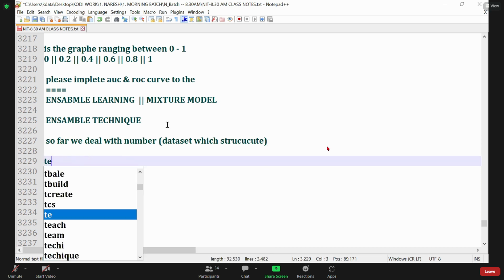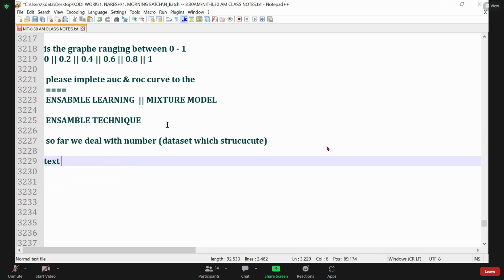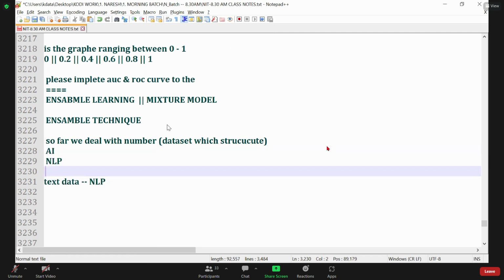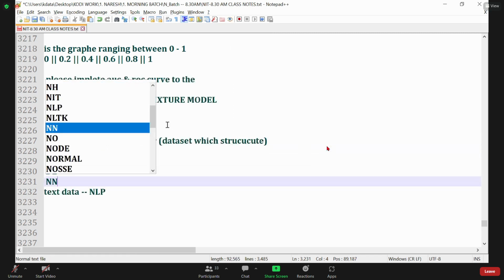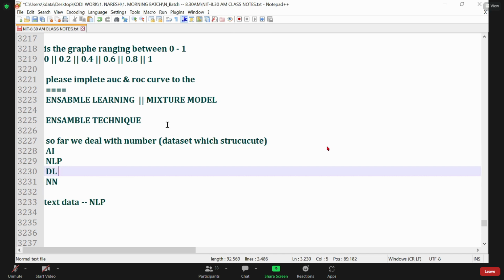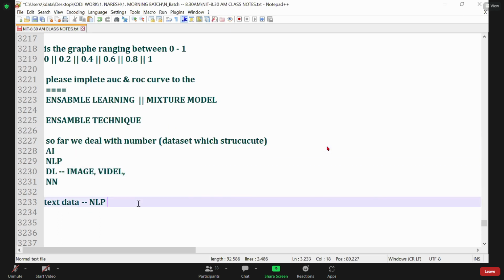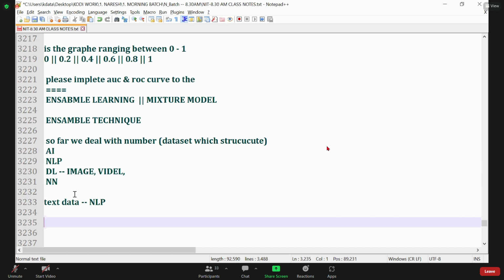So the first thing is text data, which we call NLP. So the first AI technique is called NLP. The second technique is deep learning. The third technique is neural networks. Deep learning and neural networks come up when the data is images, videos and all those things. So this concept is called AI, guys. And data science is a combination of AI, machine learning and stats, and Python is the best way to do all these things. Then I'll tell you how to install TensorFlow, Keras and PySpark on your machines, and how to work with Google Colab. All those things we're going to introduce in the upcoming days.